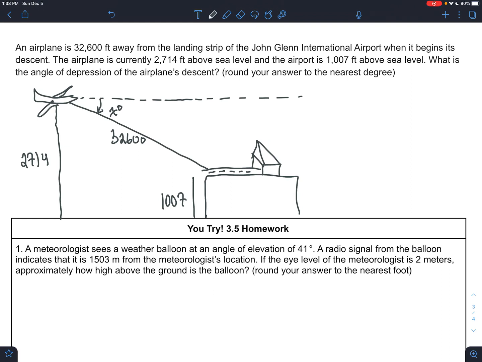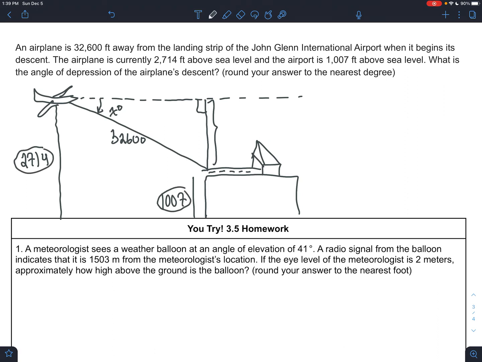Okay. So we'll call this X. And to finish the right triangle, I'm going to label that there. Because your angle of depression has to be involved in your triangle that you're going to use. So for example, I would pick the one on top versus picking that triangle. Although you could do it that way, but this is a little bit more straightforward. Anyways, what is this? What's that? Or do we know this? It looks like we only have two pieces, the angle and the 32,600.